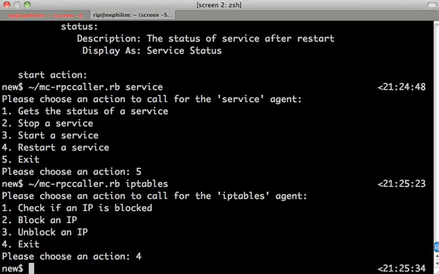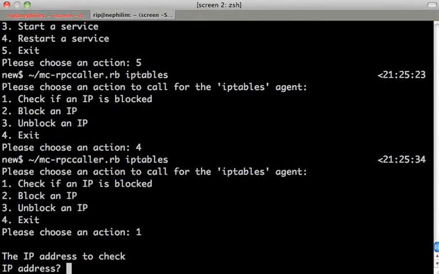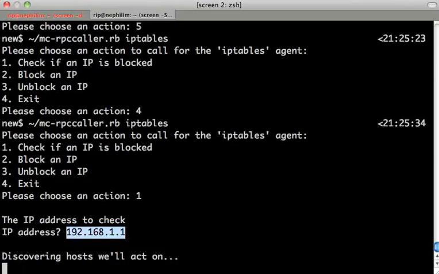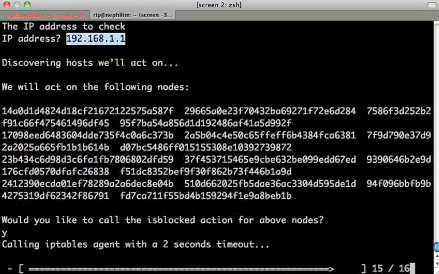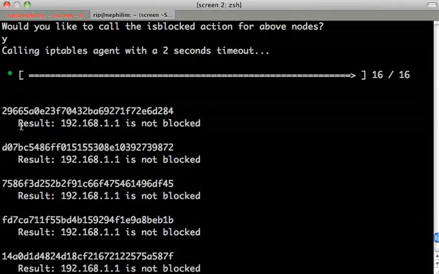Okay, let's stick to the IP tables one actually. So the IP tables agent adds and removes IP addresses from a specific table in IP chains. And I will show you using this with my custom user interface that's a one-size-fits-all interface for all of the agents. So first of all, we want to have a look whether an IP address is blocked. It shows me all the machines this is covered, and it does a normal RPC request. Now, you can see here, it understands it needs to show me the results with the normal print RPC helper.